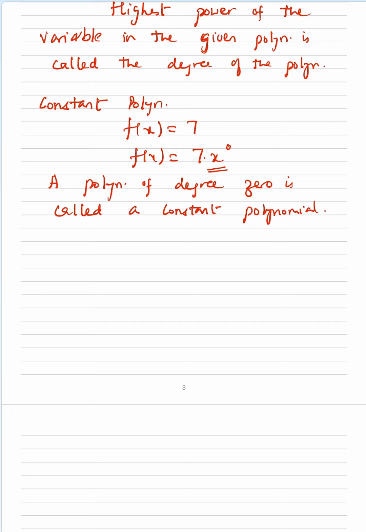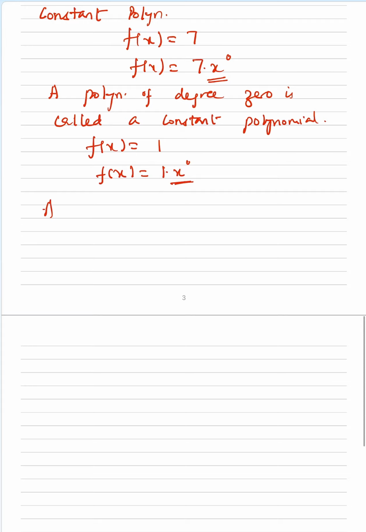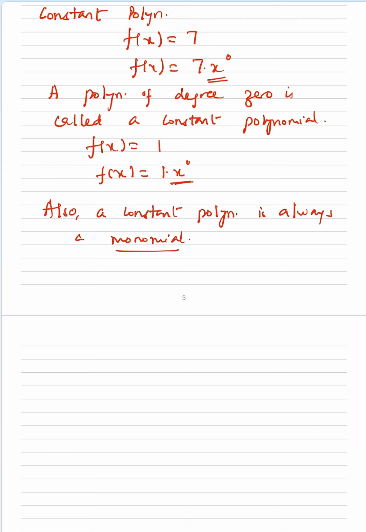Okay, we can write like this. Say f of x is equal to 1. Then we can write like this also, 1 into x raised to 0. Means it is degree 0. No other terms are there. And also that a constant polynomial is always a monomial. See, sometimes they can ask you in MCQs. These small things can be asked in MCQs, so please refer to the theory part, and that is why I am writing it. Write it along with me.